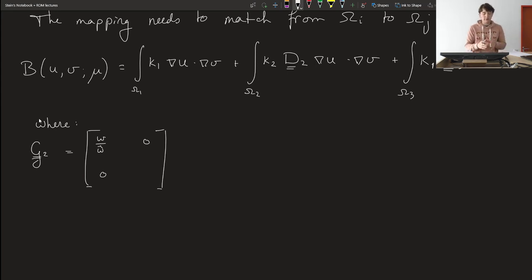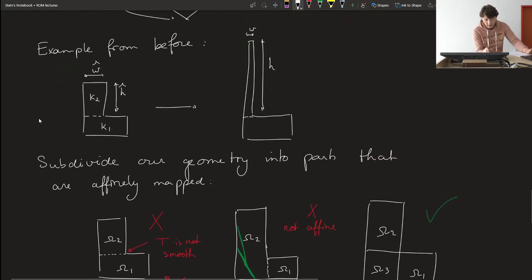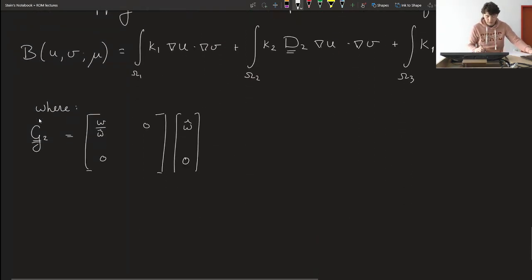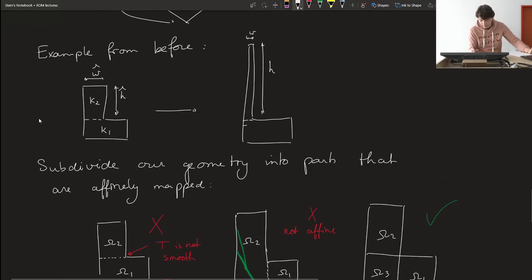Now if I operate this on a vector that lies in X, let me quickly draw that. A vector that lies in X, so the Y is 0, and I have a width of W hat. So I have a vector lying like that. Then the output will be a vector with W. Yeah, that's this one.